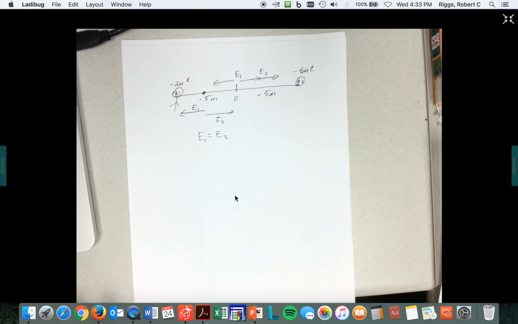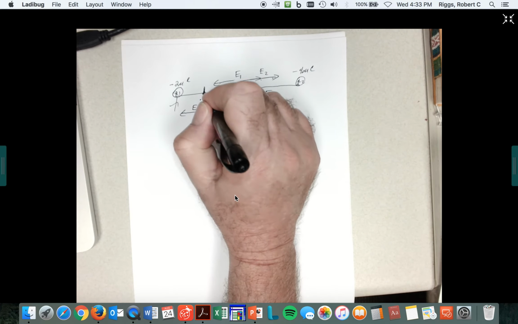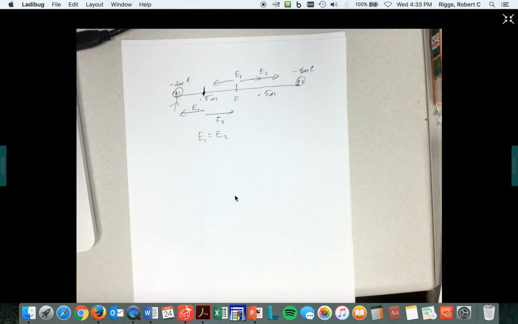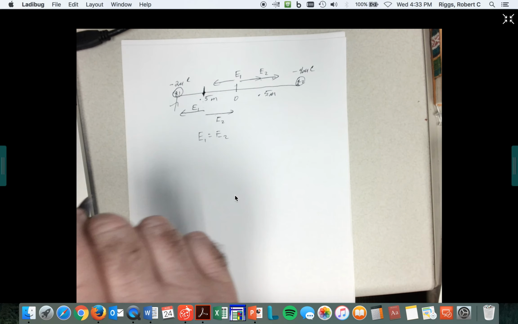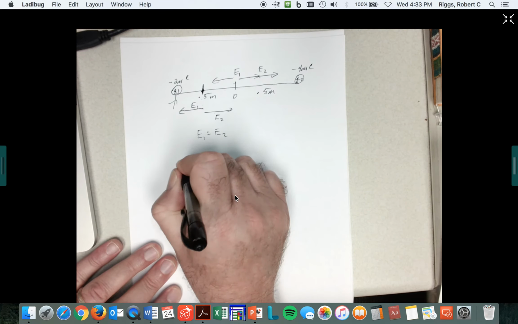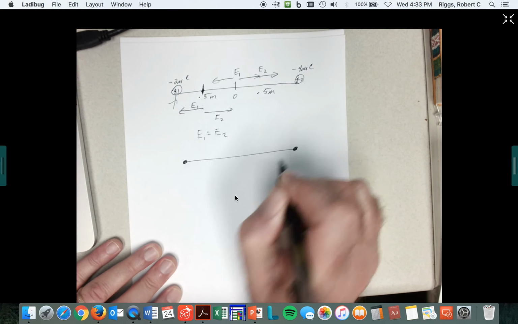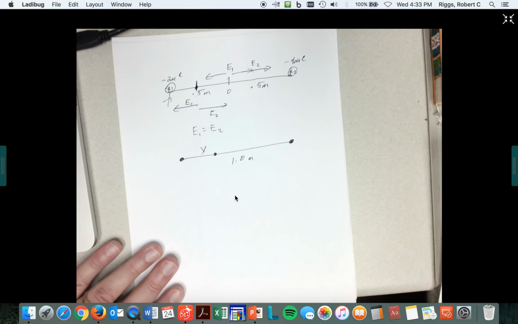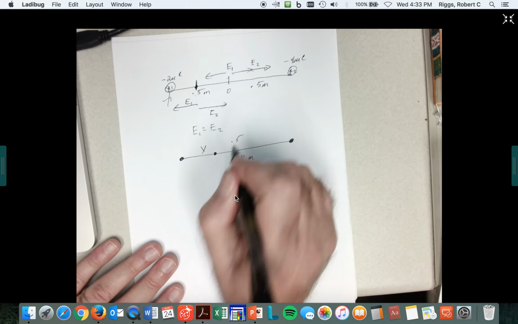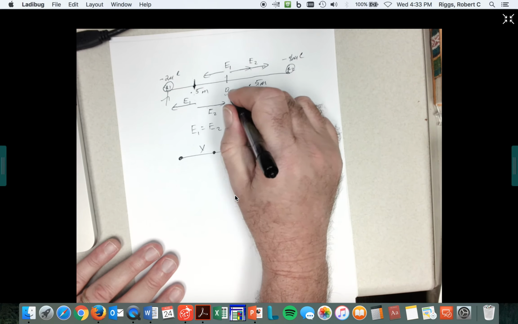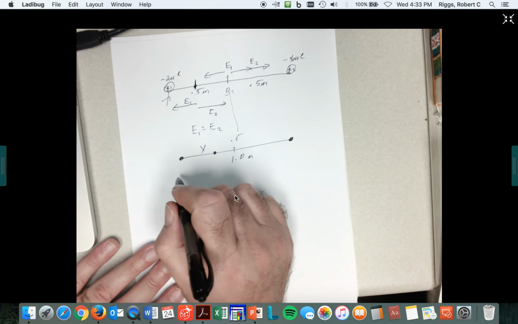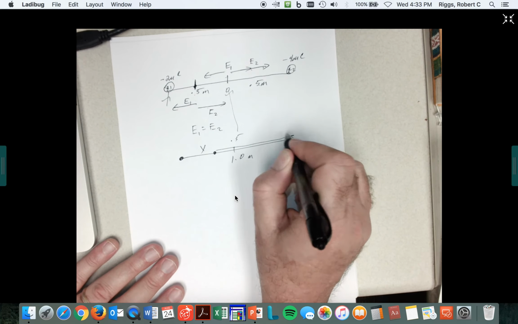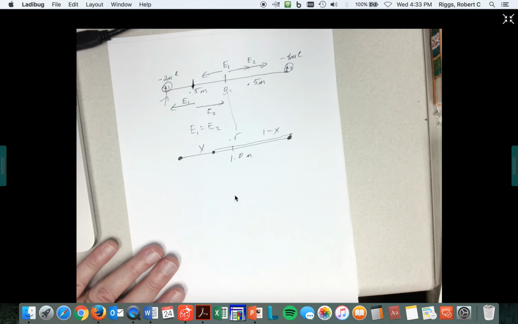All right, so how would you even go about finding where this point is, where E1 is equal to E2, where the two fields are equal to each other? The way I would do it is, let's take the total distance, 1.0. I'm going to find this point right here, x. Here's 0.5, which is right in the middle, which lines up with 0. Let's find this distance x. Well, then what's this distance? 1 minus x. There you go.